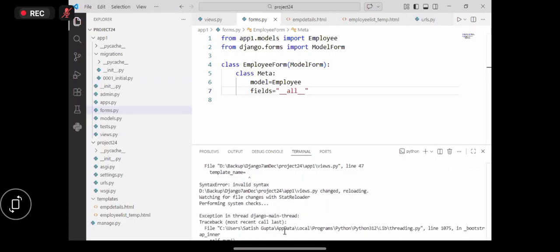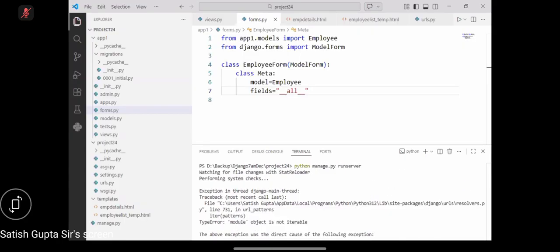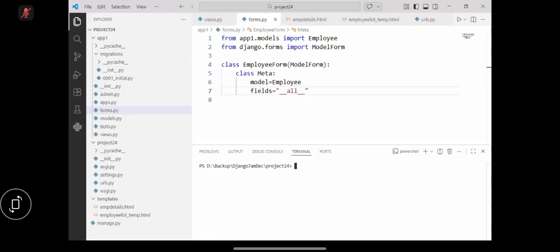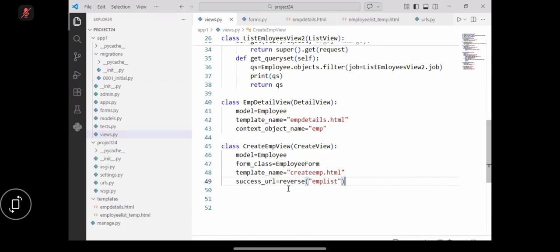Okay, we'll complete and check this. So this is all, and just come to the views, and here assign success URL equal to reverse.